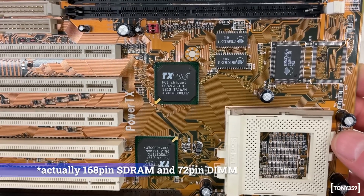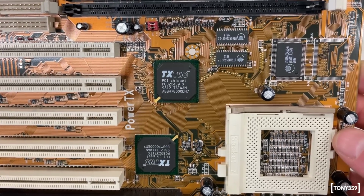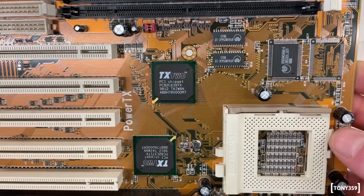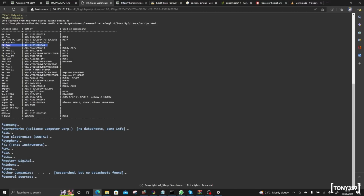This motherboard features this TX2 chipset, which I struggled to find at the beginning. But then, through the RetroWeb database, I found this mention that basically the TX2 chipset is an OEM for these, how do you say, Ali M1531 or 1543. So nothing special.